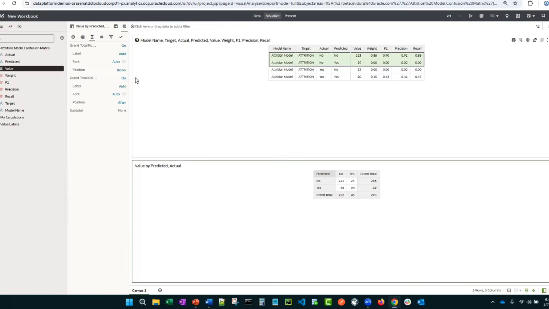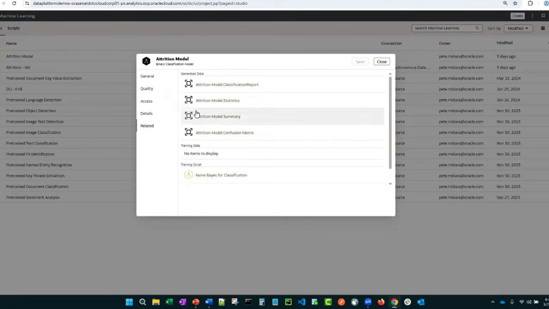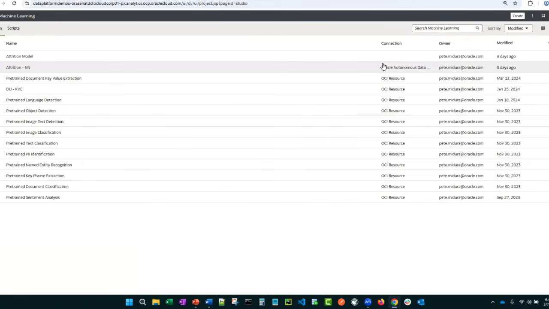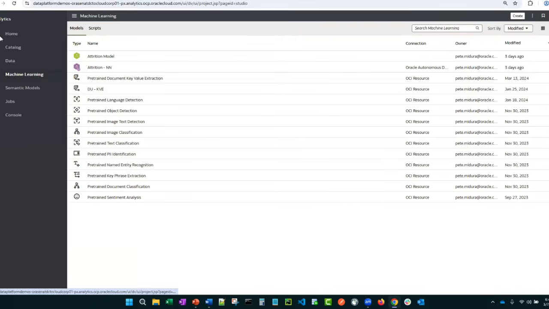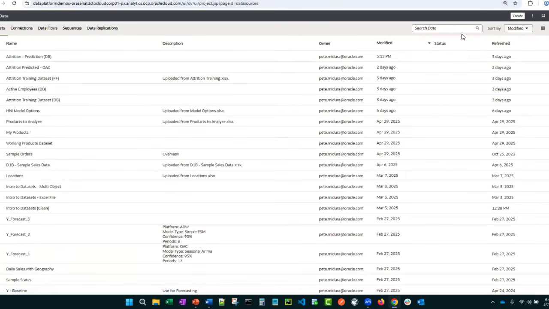All right, so now I'm going to go back here. So now that we know we built a model, right? We have a model object, we can secure it, we can review some of the stats on it. But at this point, I want to be able to apply that model. So, well, you need data to apply it to. And I already spoke about earlier, you need a data set that has all the same input columns. If you don't, the model won't be able to run. So that takes another data flow. I'm going to come over here. I'm going to say create data flow.